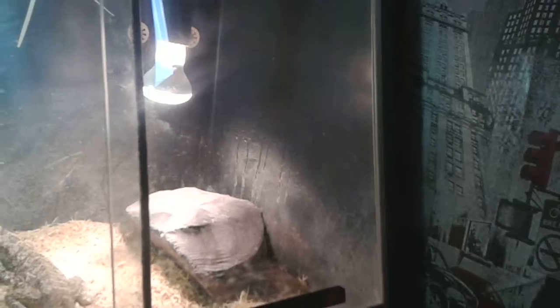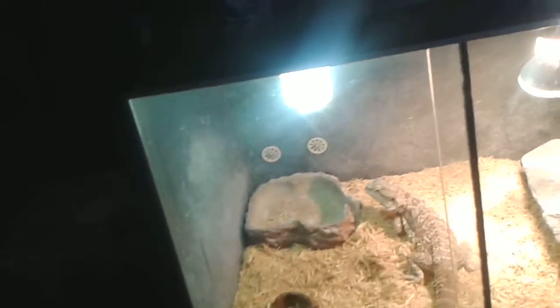There's not really much to bearded dragons. I have to say, in the reptile world, lizards are probably the one thing that takes up the most maintenance. And yes, that's true, they do, because you're constantly having to spot clean them and change the water. You have to feed them every morning if you want to buff them up like I do.